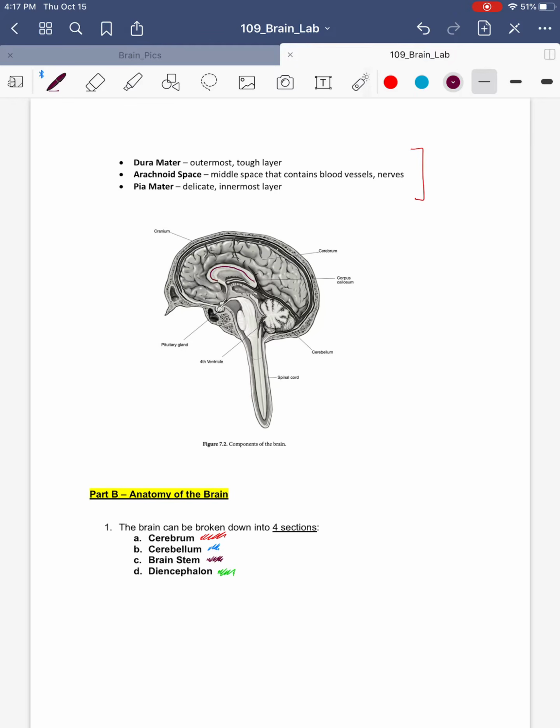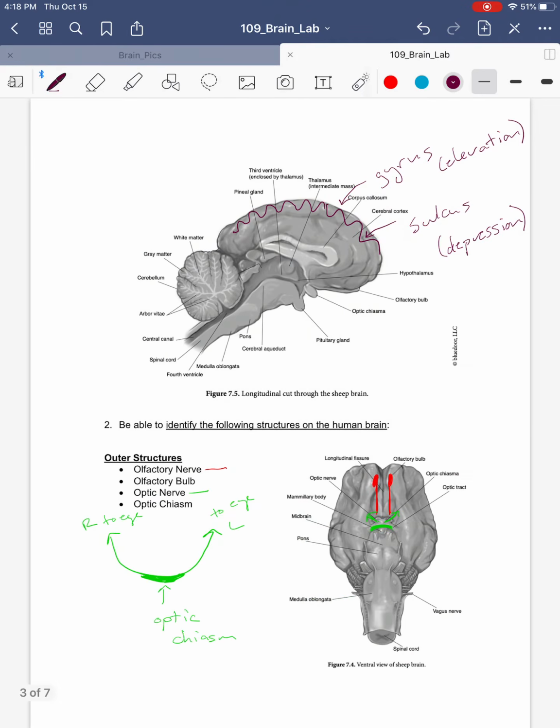The optic chiasm is this structure right there. It's kind of arc shaped, shaped like this. The corpus callosum is functionally, I'm not going to ask you the function, but the corpus callosum is what allows information from one cerebral hemisphere to be communicated to the other. But anatomically speaking, it's just this center arch.